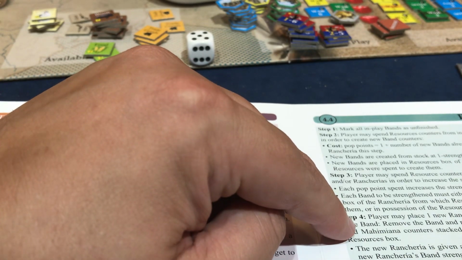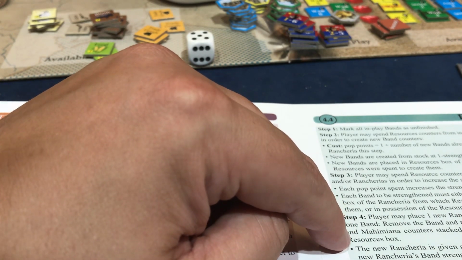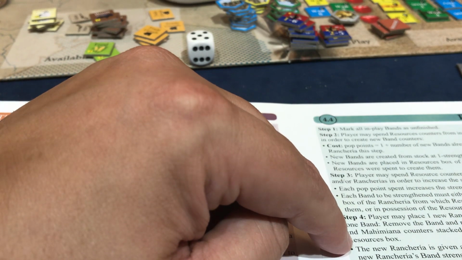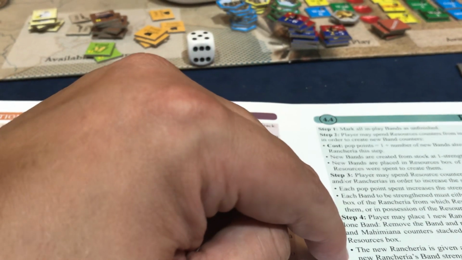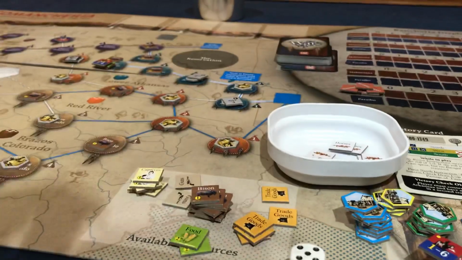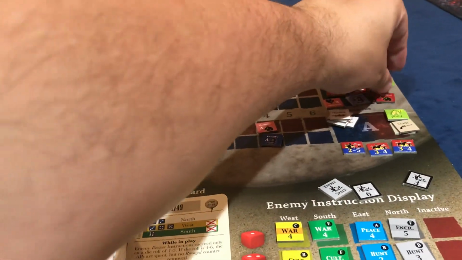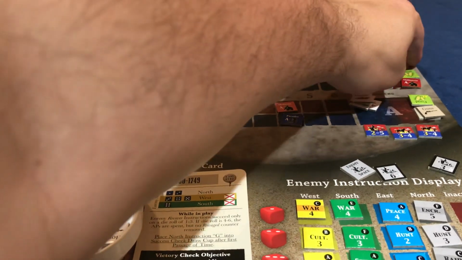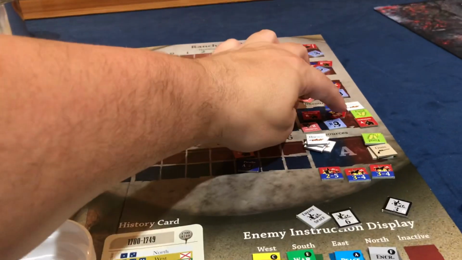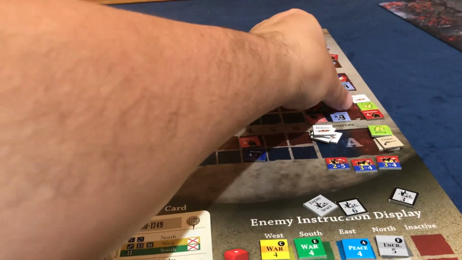Player may place 1 new rancheria into a space occupied by a lone band, remove the band and place it, along with any resources, into the new box. Okay, so that's what we're going to do. So the band and all the resources from here are going to go into box B. So there's 1 horse, a strength 3 band, and then this B marker is going to go into that location.